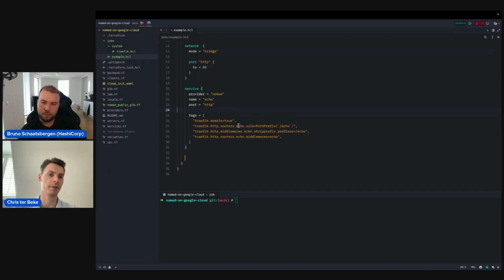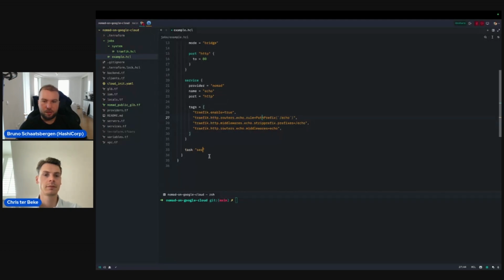You could also add different rules, so you can route based on not path, but for example, different subdomains or other kinds of properties like HTTP headers and whatnot. If you want to do version control and different A/B testing, for example. Here we're doing just a simple path-based prefix route. Yep. All right. Let me write out the server task.